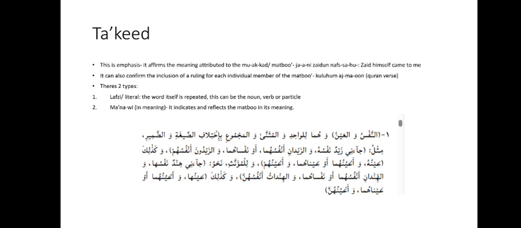So nafs and ain are used for singular, and they also have dual and plural forms with different patterns and pronouns. They can be masculine and feminine as well, and their pronouns will reflect their masculinity and femininity. Here are examples: ja'ani zaydun nafsuhu, or if it's dual, ja'ani az-zaydani anfusuhuma, which is the dual form. Or you could say ja'ani az-zayduna anfusuhum. If it's a feminine word, it'd be nafsahuma for the dual form.